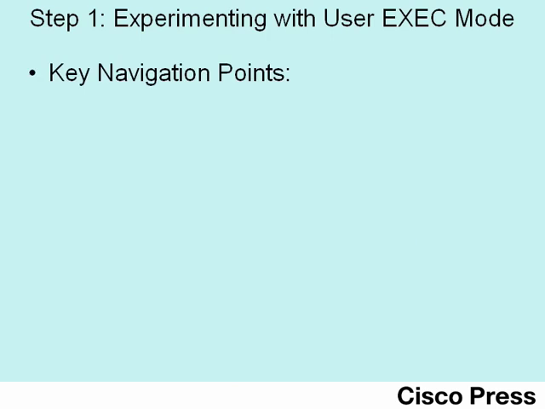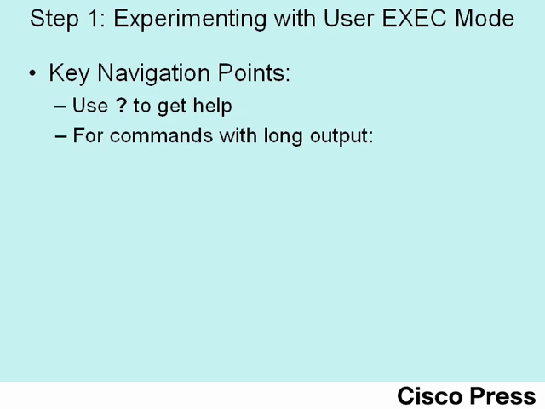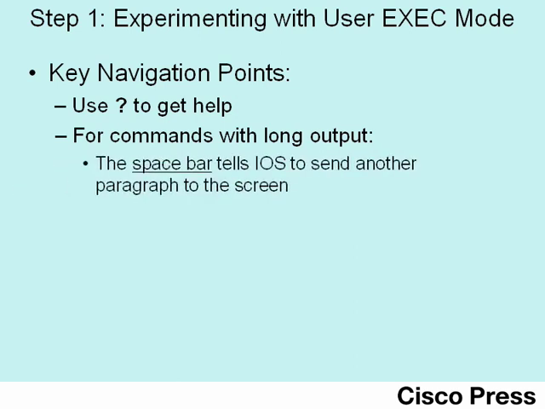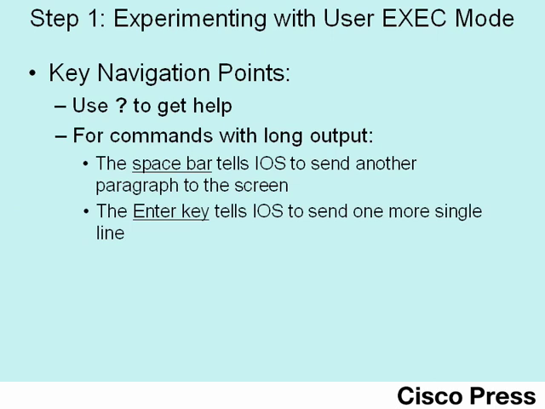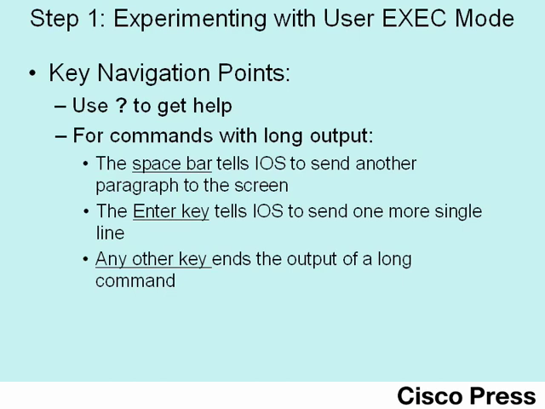Before we see the command line interface, a couple of key points to take note of. First of all, anytime you need to get help, simply type the question mark, and that's likely a good place to start, after which the router will give you some output that gives you some hints about what to do next. Also, you have some commands that have a lot of output. In fact, so much output it doesn't fit on one page. So when that happens, the router will put the word more at the bottom of the text. And then if you hit the space bar, IOS will give you several more lines, or if you hit the enter key, it'll give you one more line. And we'll see an example of that coming up. Additionally, when you're tired of seeing the output of a particular command, if you press any key other than the enter key or space bar, IOS terminates the command.